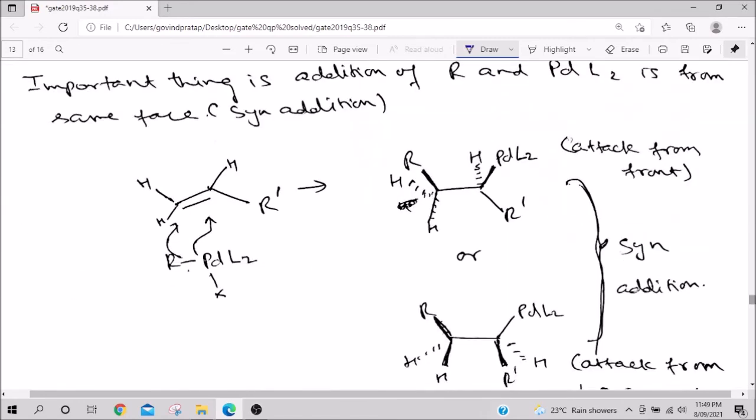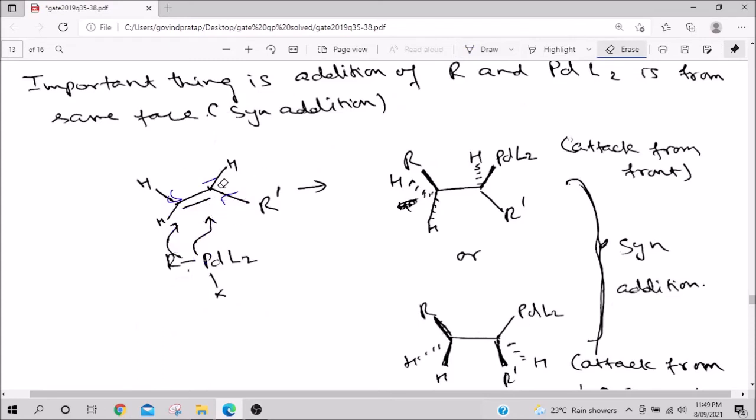And then what happens? After this is added, no wait, sorry, what I am trying to say is this, when you are adding on the alkene, okay, when you are adding on the electron center, so something like this is a pumping group, so it will come here. It doesn't matter if it is a withdrawing group, then what happens is here you get positive polarity and here you get negative polarity. So this R minus will attack here and this will go and attack palladium here. So that we have already talked about.